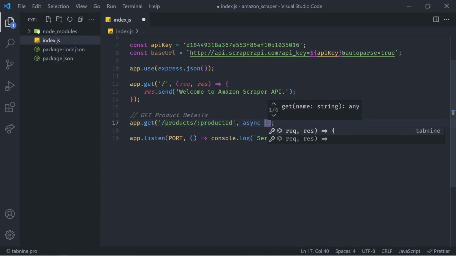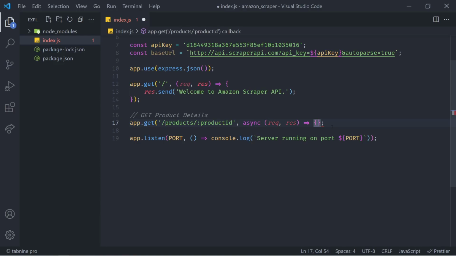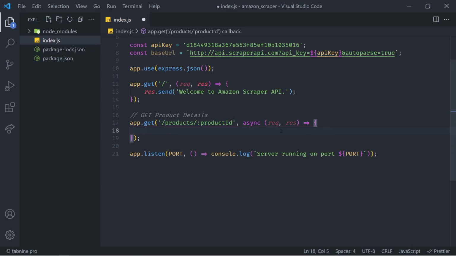Finally, we can add a callback function. This time it is going to be async, and it's also going to have a request and a response. We can expand that function, and we can first get the product ID from parameters. Whenever you have a colon something, you can say const, specify the name of that something, which is in this case productId, and that is going to be populated inside of request.params.